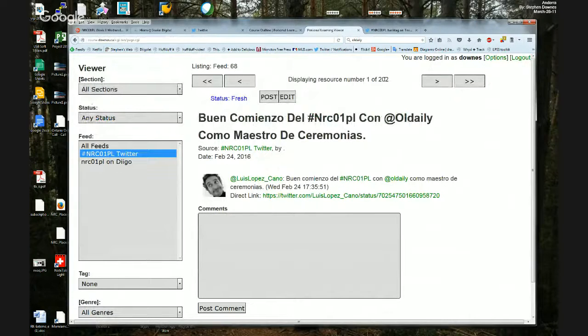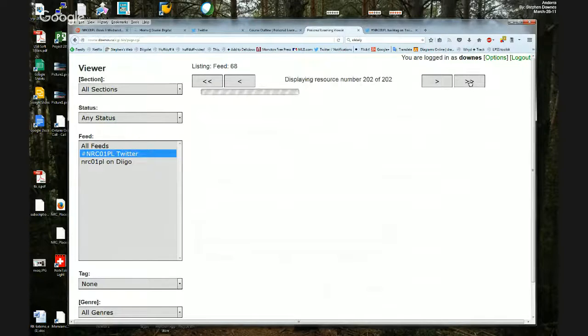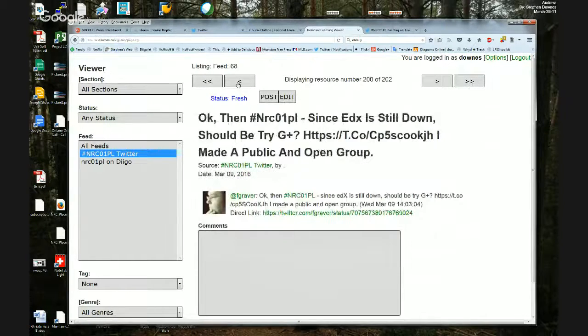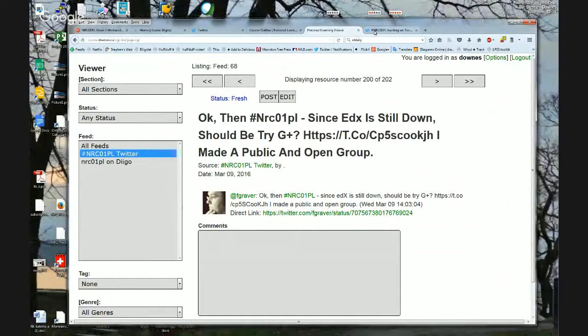So I got 202 Twitter posts. So here we go again. I'm looking at the Twitter post. This is my personal viewer that I, as the operator of Grasshopper, have, which I can use in order to view the harvested material. Let's go back.